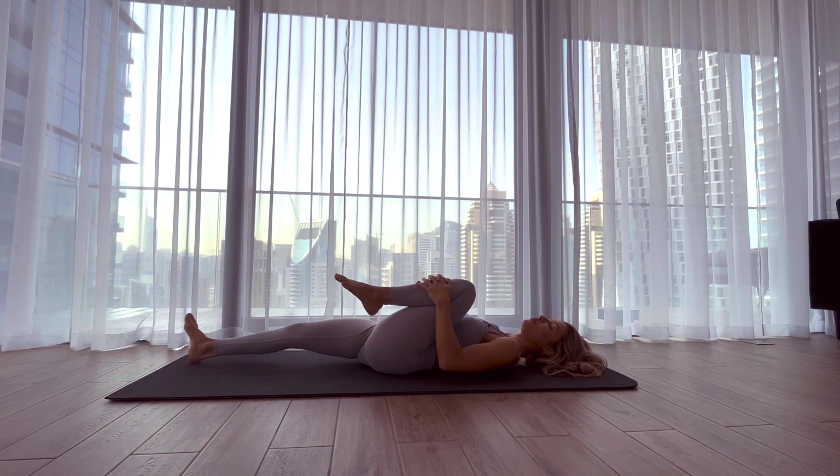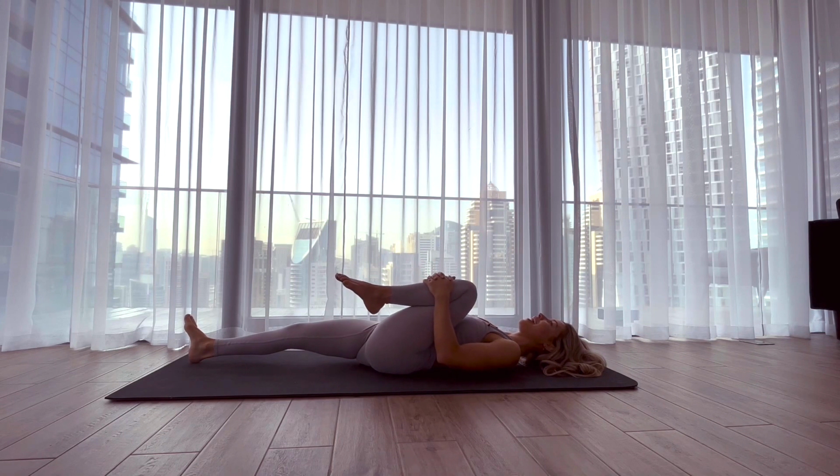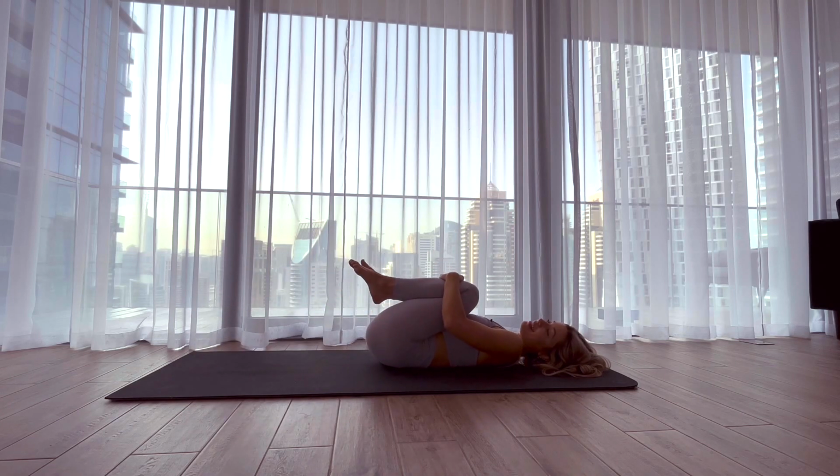Let's softly remove the hands from the shin while still drawing it closely into your chest. So finding that active strength of our left hip flexor here, drawing the knee close in towards you. A little bit closer. One more full inhale. And exhale, bring your hands back onto the shin, hugging it in one last time. And then bring the right knee in as well. And softly rocking here from side to side.